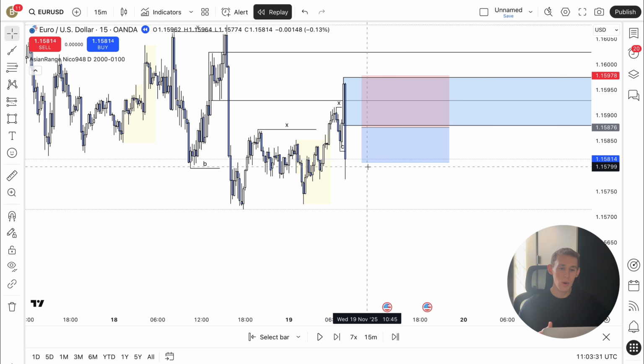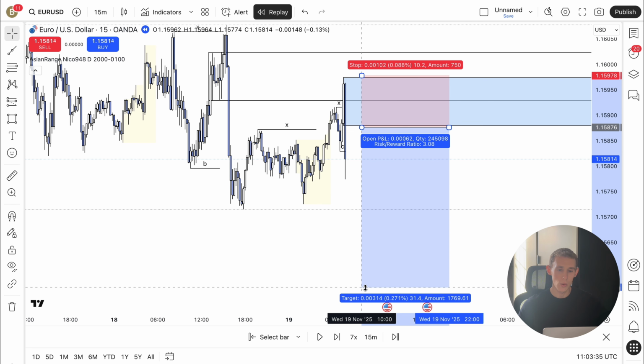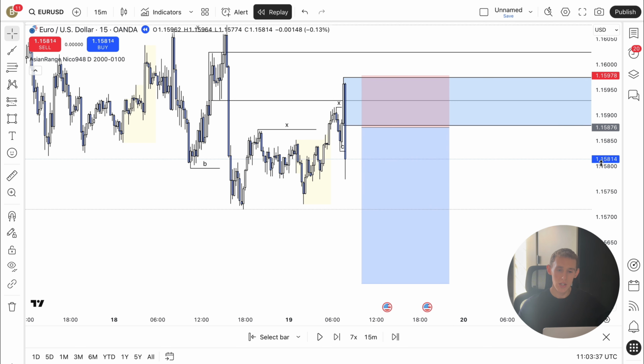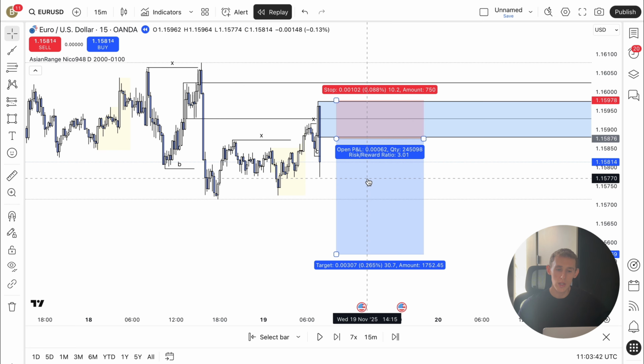And typically what I do with my take profits is I have a mechanical 1 to 3 take profit rule. So on all challenges and live funded accounts, I have this rule where I will do a mechanical 1 to 3. I don't make my trades break even. I don't take partials. I just hold to stop loss or take profit.